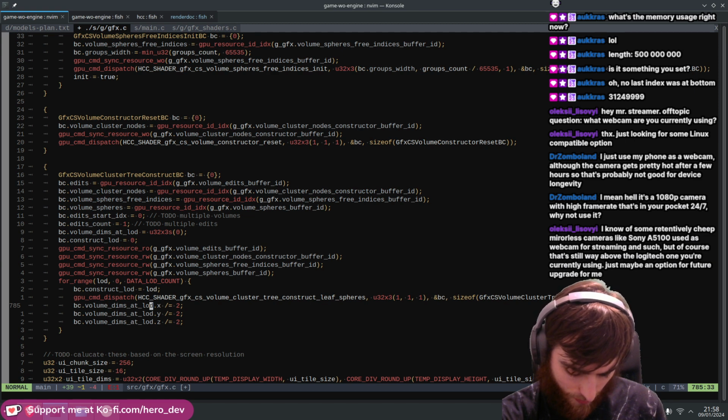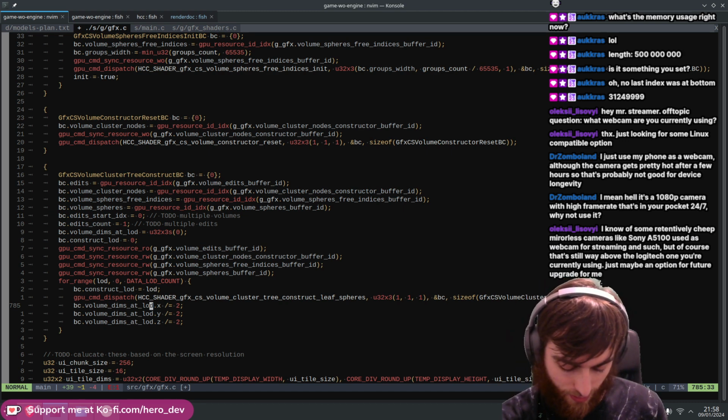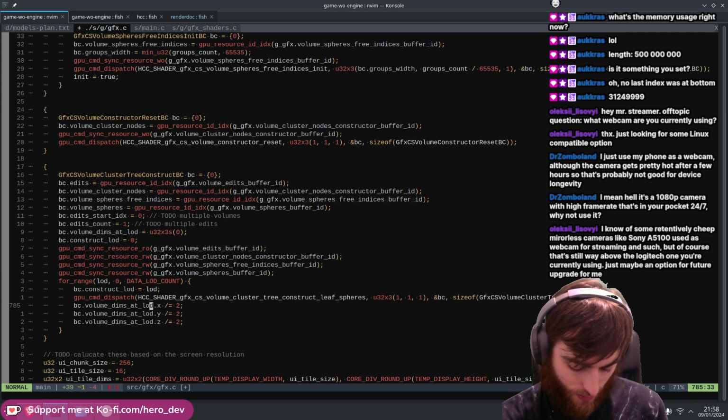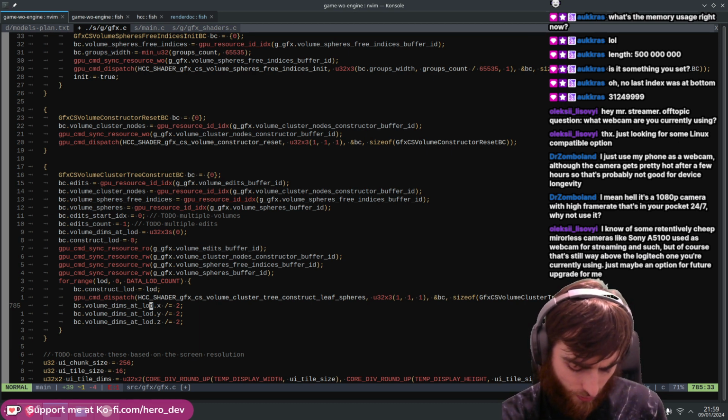I mean, hell, it's 1080p and the highest frame rate. It's in your pocket 24/7. Why not use it? Exactly. Yeah, especially if you replace it fairly regularly, right? And it's some relatively cheap mirrorless cameras. Also mirrorless cameras.